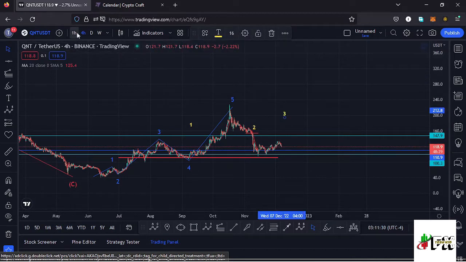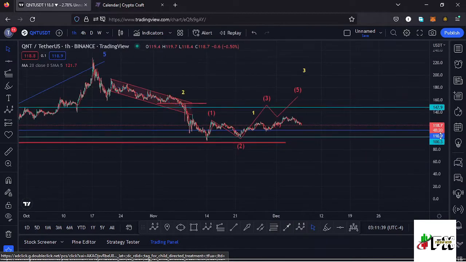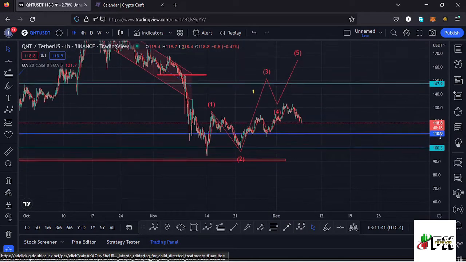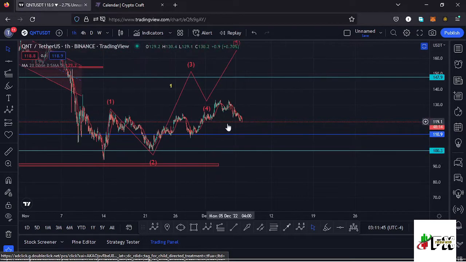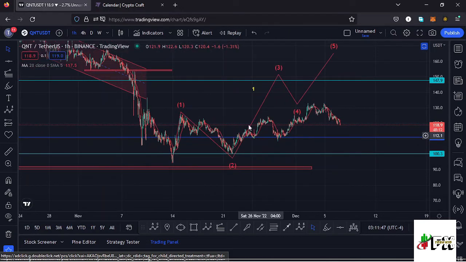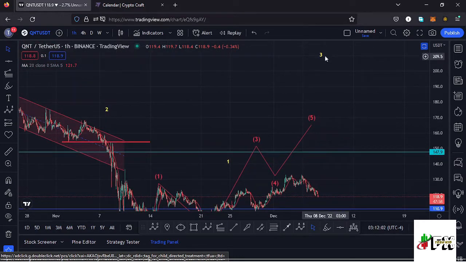Once we see that impulsive movement to the upside in the formation of that higher Elliott wave count 3, jumping to the 1-hour chart for further analysis. Here on the 1-hour chart, you can see after making our low in the formation of that higher Elliott wave count 2 at around the $94.4 mark, we have been seeing a very nice bounce to the upside in a movement that has been obeying the Elliott wave structures, where I believe this is a first wave, then a second wave, then I'm expecting a wave 3, then a wave 4, and then a wave 5 to complete a higher Elliott wave count 1 to the upside, which is a fractal wave within that higher Elliott wave count 3 that I have shown you on the 4-hour chart.